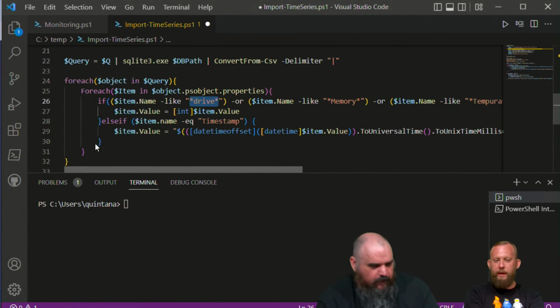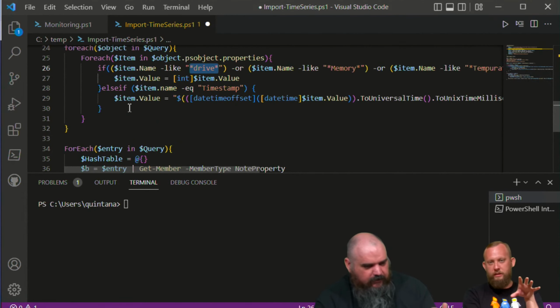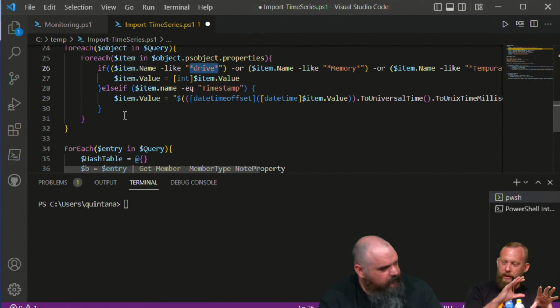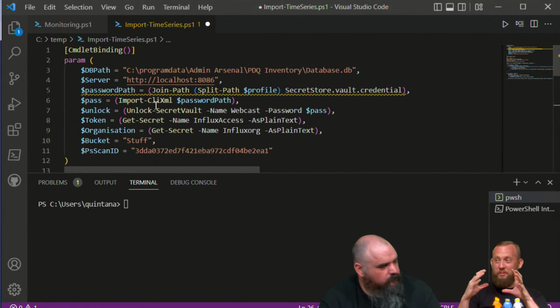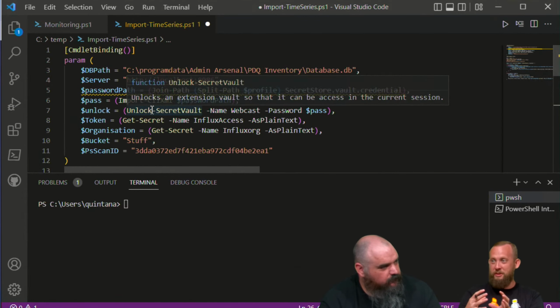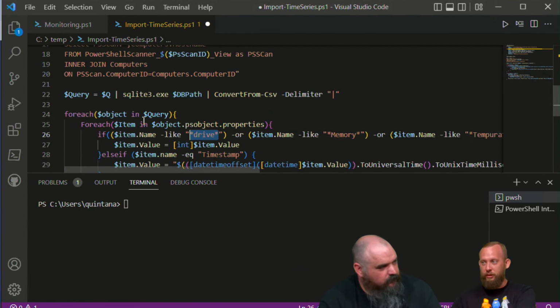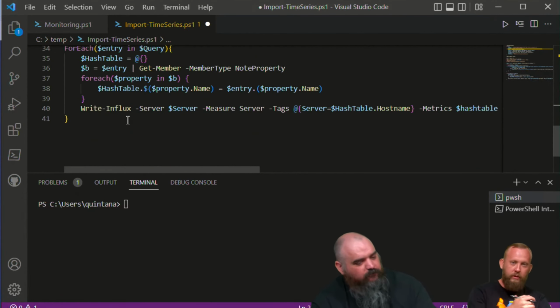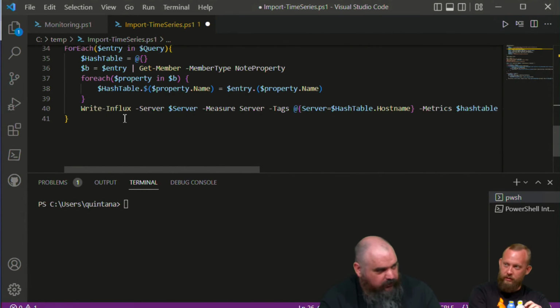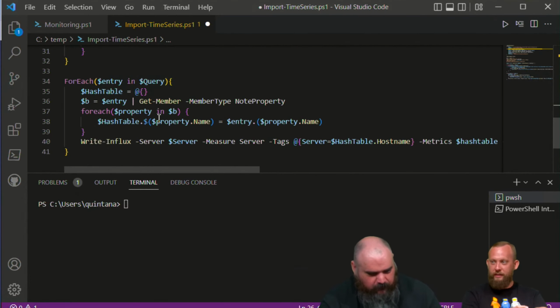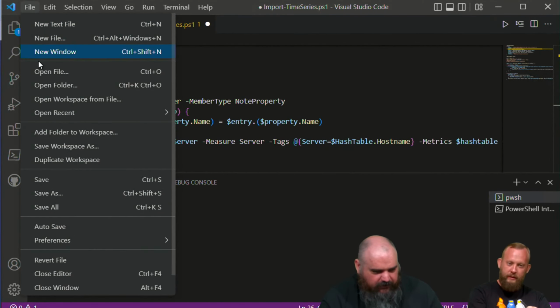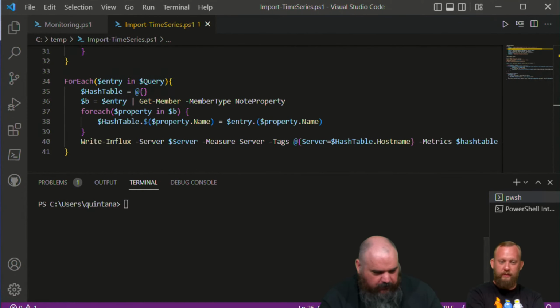Okay. So this is the magic glue that's taking the SQLite database, taking those data types in SQLite, converting them to their proper data type for a time series database, and then putting it into InfluxDB. Yep. Otherwise, if you don't do the conversion, it's going to send everything over as a string, and then when you start looking for CPU utilization, it just is a string and it's not an actual integer where it should be. Yeah.